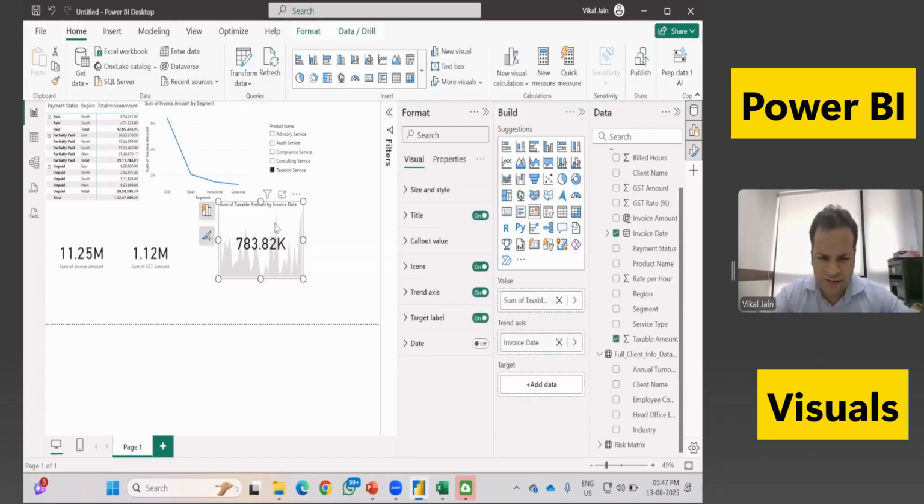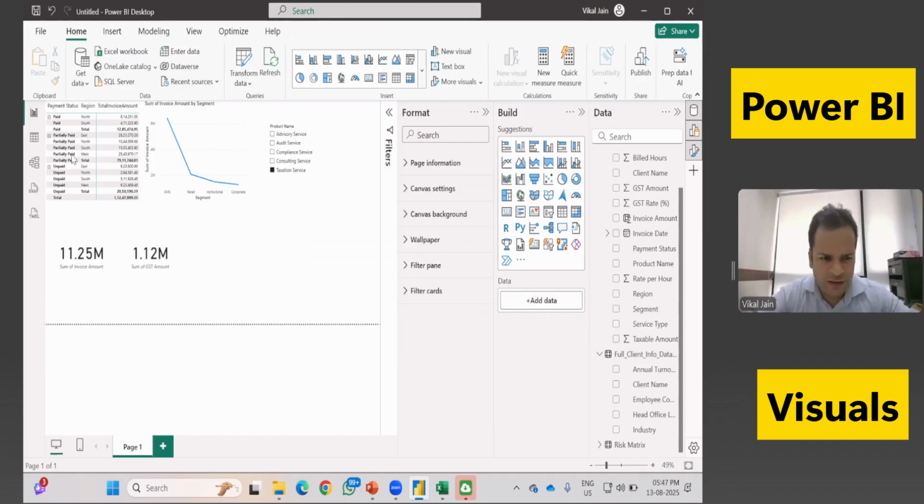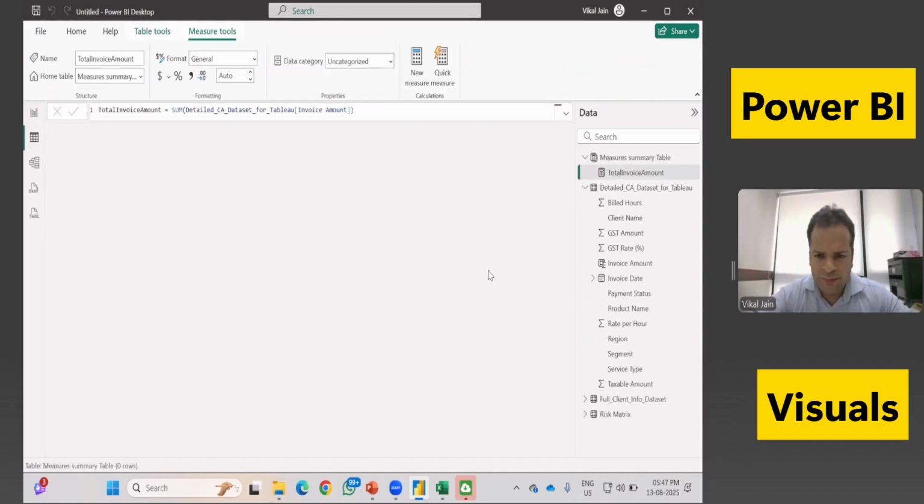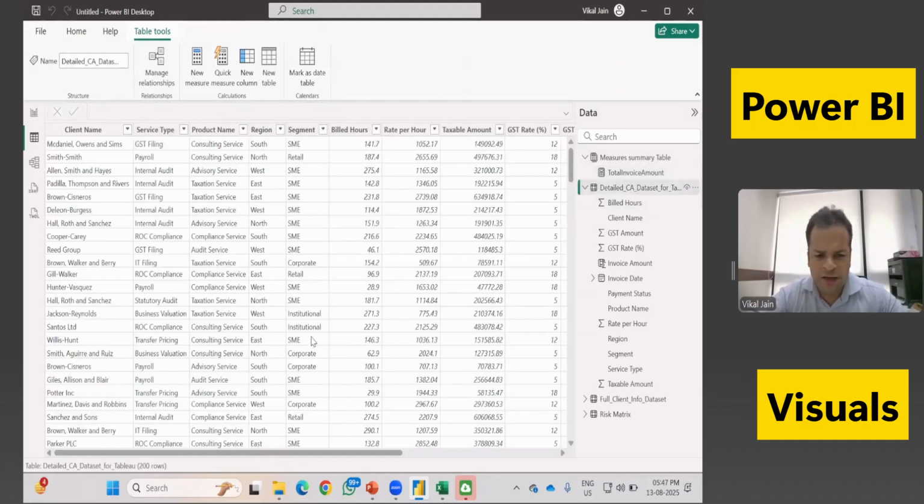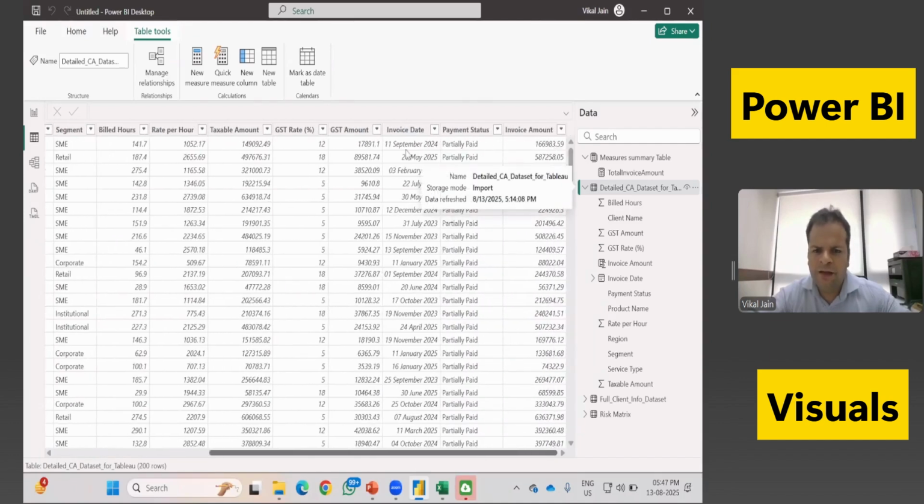So let me just do some transformation in my data, and you will see this is my table view. Actually, I have clicked on this measure, so that's why the table view is not loading. I need to click on this. Now, what I'm going to do, you will see here we have invoice date.